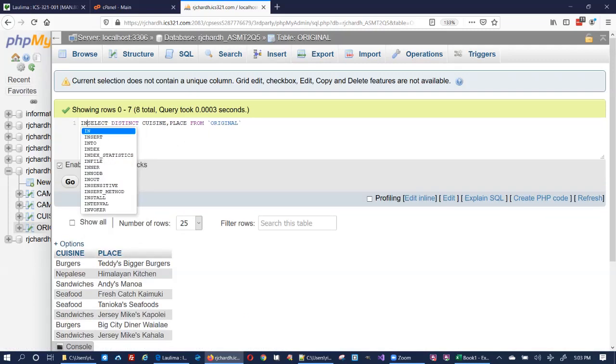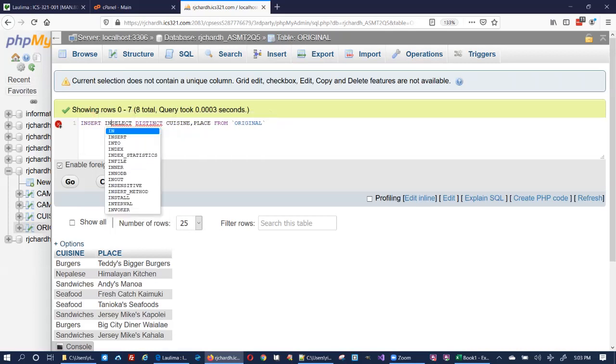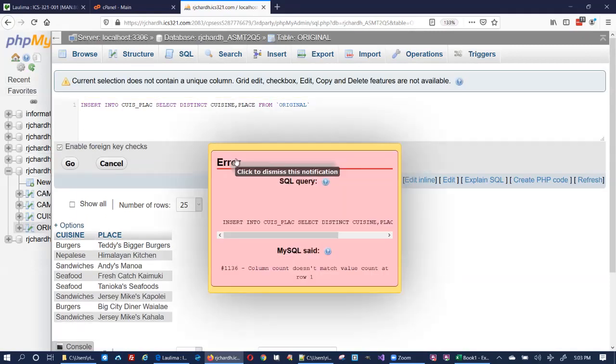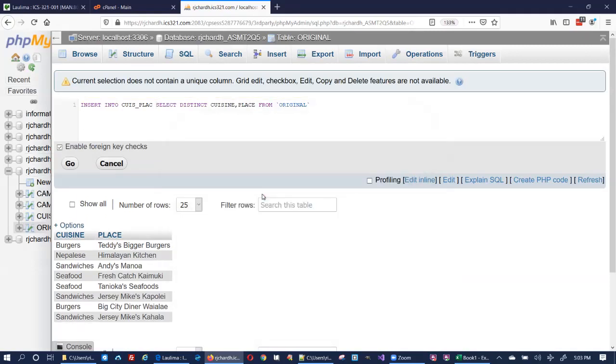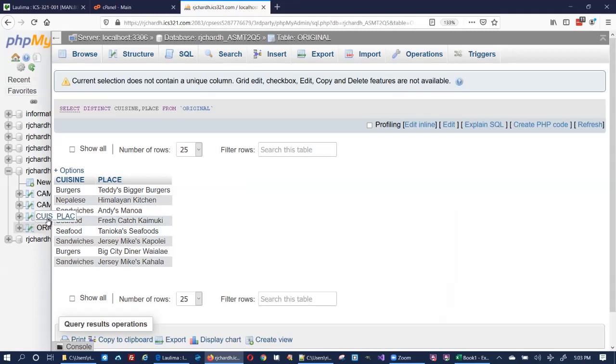Okay, so let's put that into insert into cuisine place this. Oh, it's because I forgot to cuisine.